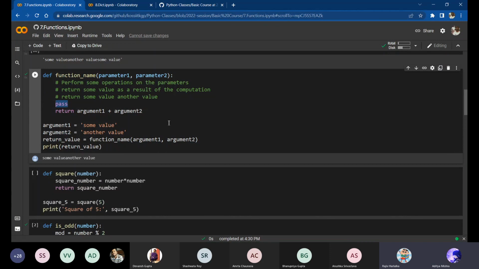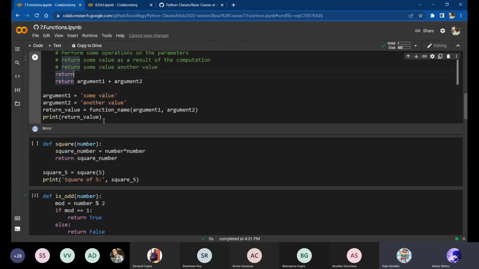Of course, I cannot put two return statements at the same time. If I do put two return statements, then it will just return from the first one and it will not execute the second one. So there's only going to be one return statement, just like in any other language. So C has the same functionality.